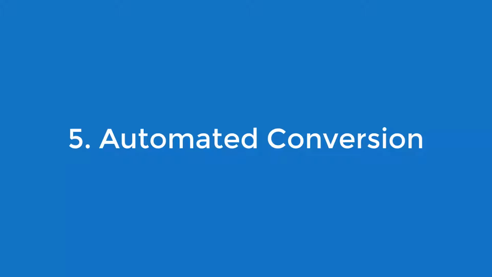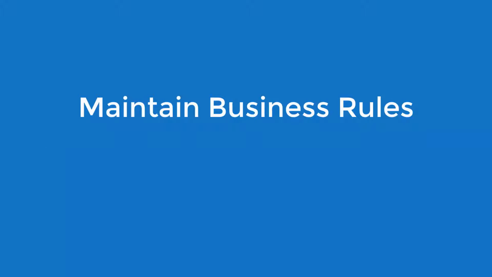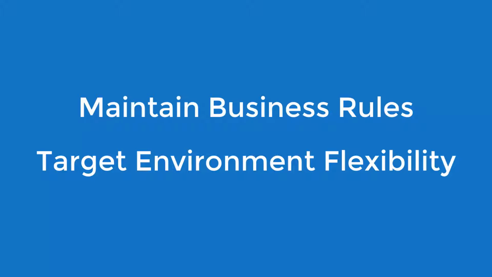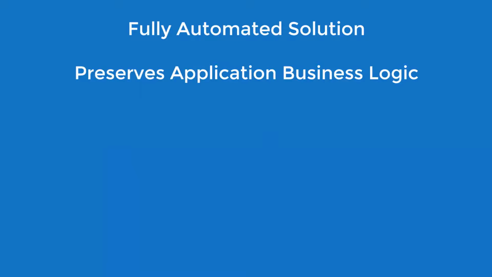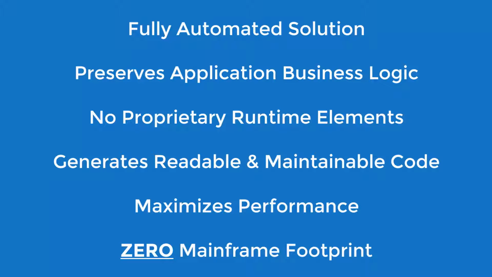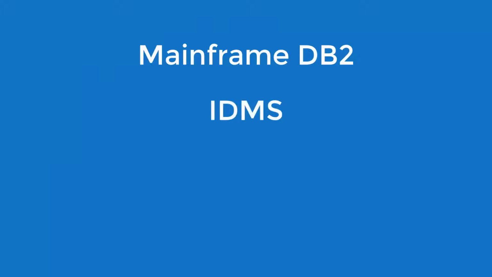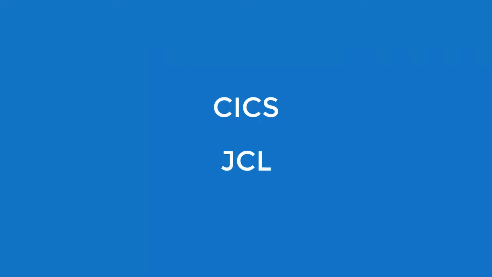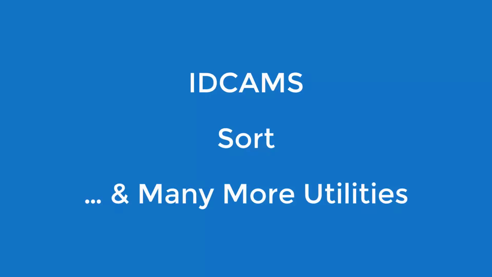The solution we're about to show you offers an automated way to convert applications and databases while maintaining business rules and full flexibility over the target hardware, language, and data tier of your choice. COBOL-To-Universal is our solution for transforming mainframe-based legacy applications and producing object-oriented Java or C# that can be easily maintained and efficiently integrated with other Java or C# applications. COBOL-To-Universal supports the entire COBOL application environment, including databases like DB2, IDMS, IMS, and VSAM. We also support CICS and JCL, and utilities like IDCAMS and SORT.